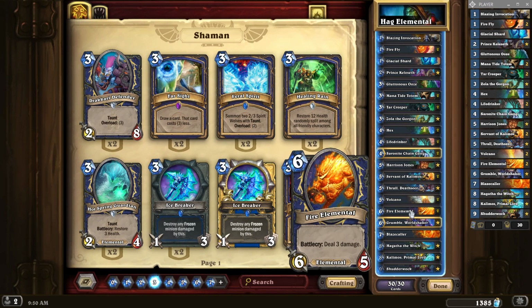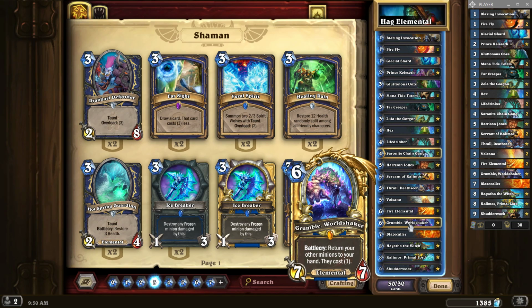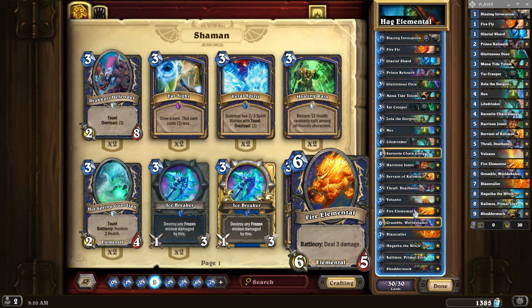Fire Elemental is a pretty awesome card because it instantly does 3 damage on the board. It's pretty good. Grumble, Worldshaker, part of the Shudderwock combo, but you can combo potential things, and this can get crazy. Again, if you just start getting ahead a little bit and you start comboing, there's a lot of powerful combos. Like you put a 6. I'm surprised how well this card performs, the 6-drop.